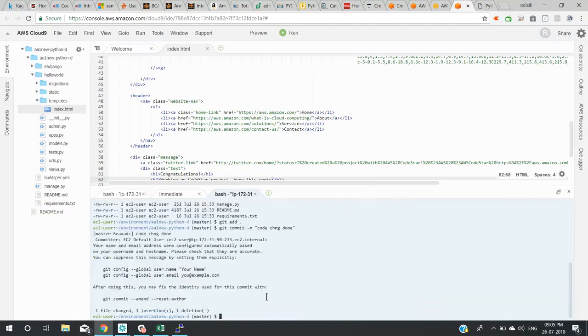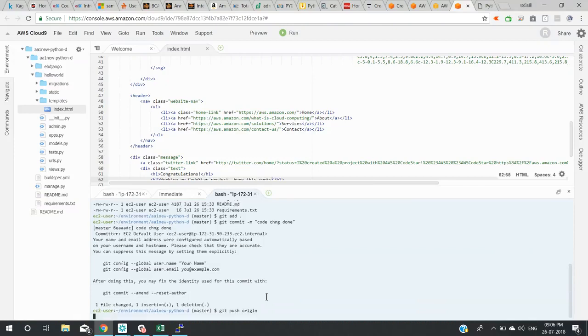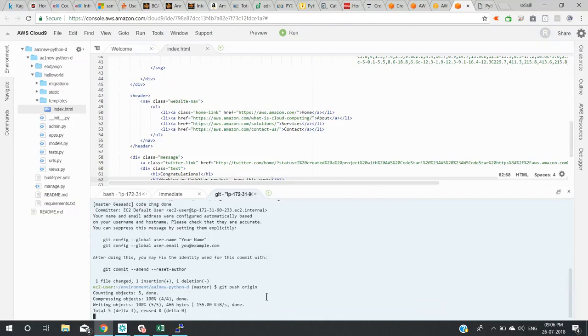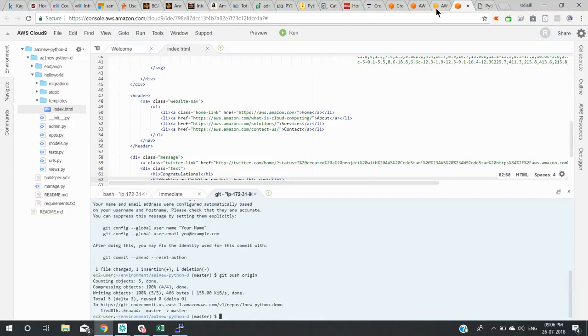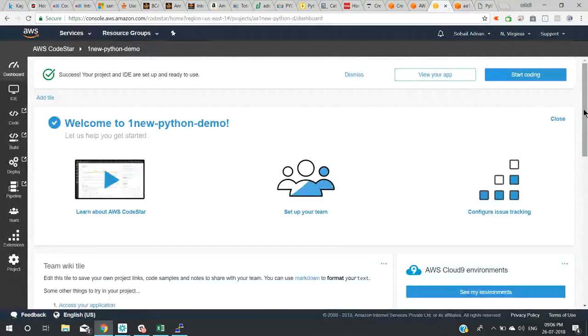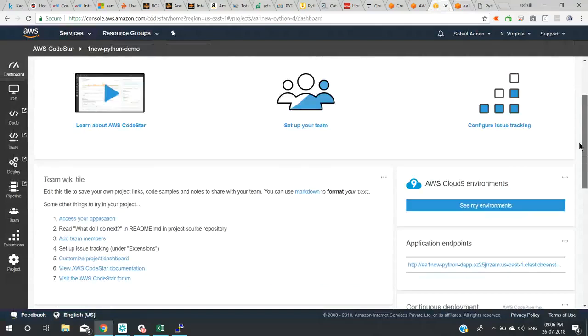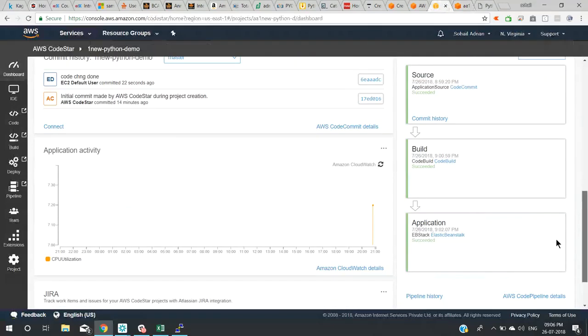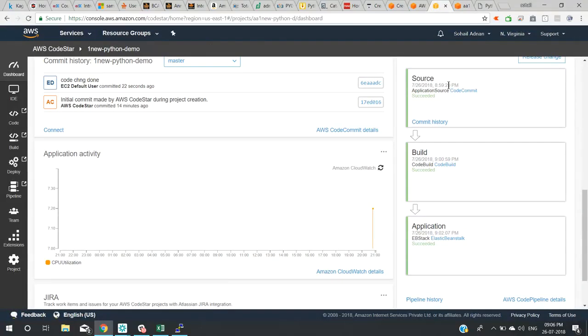And then git push origin. As soon as I've done this, my code has been pushed to the CodeCommit repository. Now if I go back to my CodeStar project, in the same screen they have included the pipeline also. And if you see, my pipeline will trigger. I will not do anything. The code is now written to my CodeCommit repository. This will be picked up, built, and deployed, all in one go.